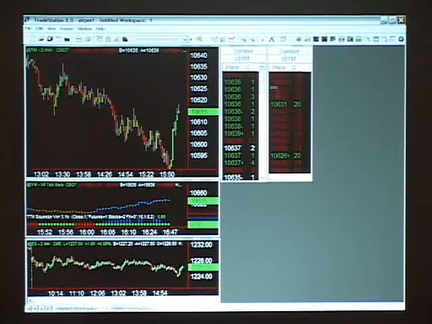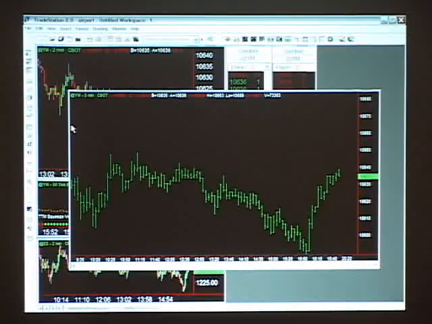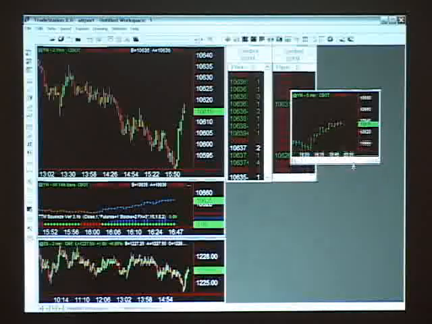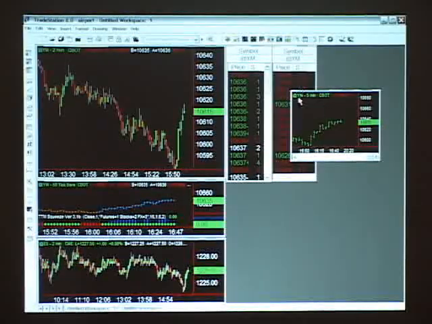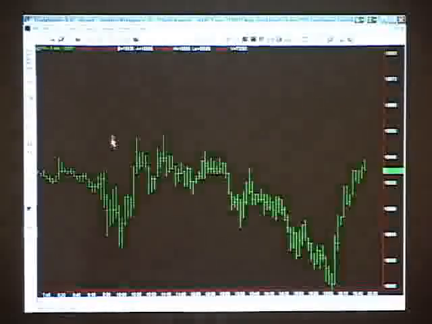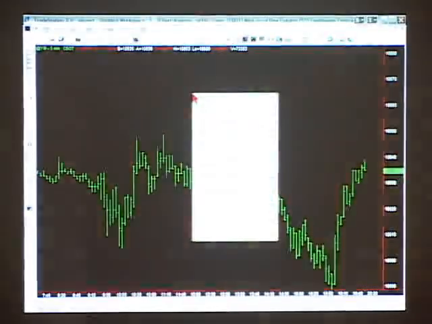All right, cool. So now I've got a 2-minute chart of the Dow, a 50 tick of the Dow, a 2-minute chart of the ES, time and sales for everything, and time and sales for 10 and above. So next thing is we need some market internals, so I have to build the charts. Easiest way to save time is to build one and then copy it 3 or 4 times. So let's just maximize the chart. We're going to change the chart.